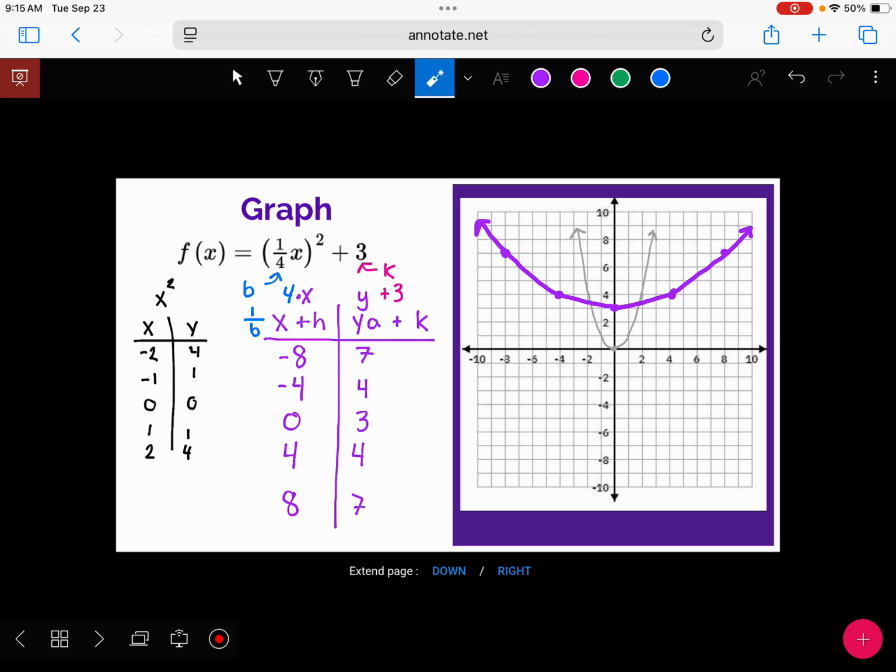For all the functions, it's going to be exactly the same, the same kind of transformation. The thing that's going to change is our parent table and finding our a, b, h, and k. So we're going to practice this with several different kinds of functions today. Quadratics are something we're very familiar with. We've worked with them a gabillion times, so I'm not going to do tons of practice with quadratics. Questions on this one? Just checking in again.